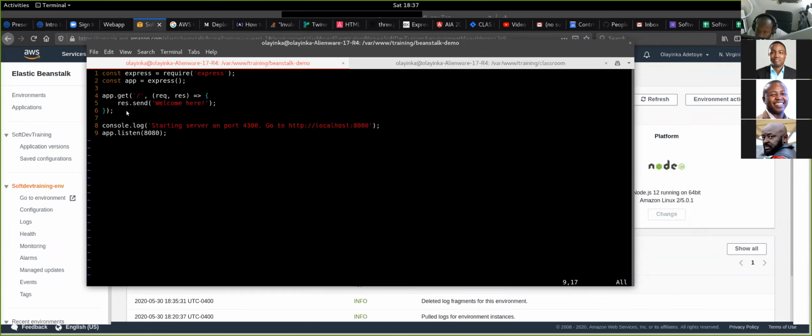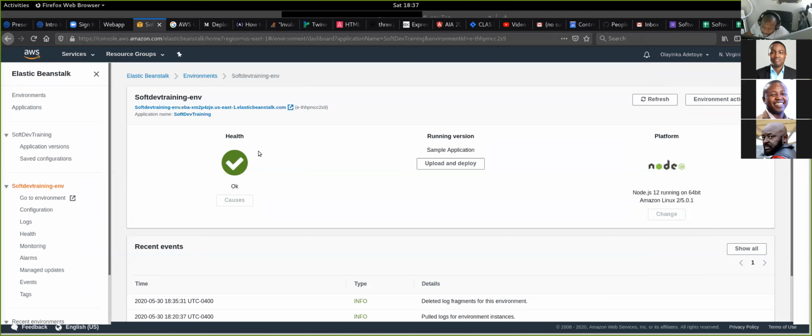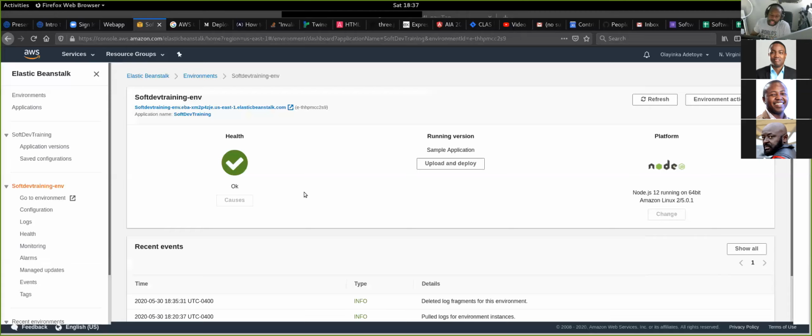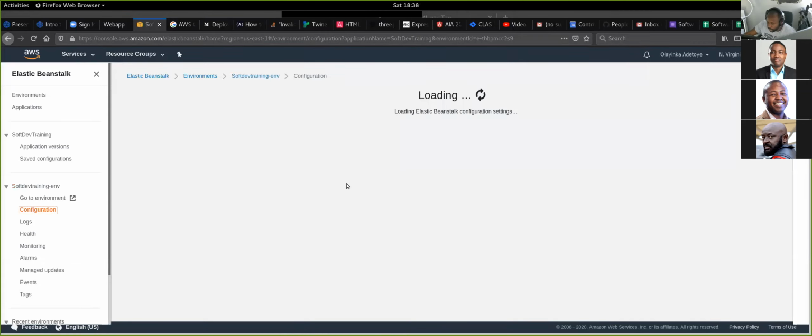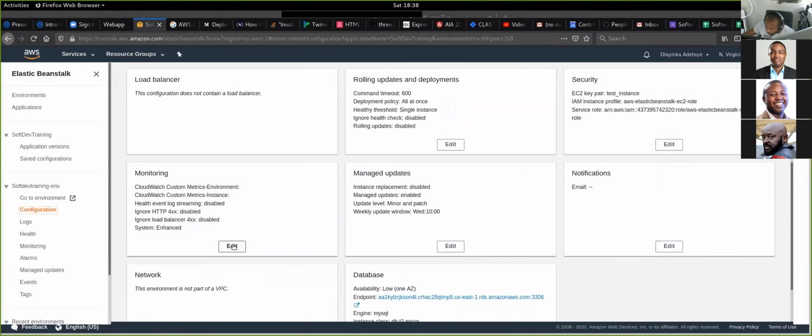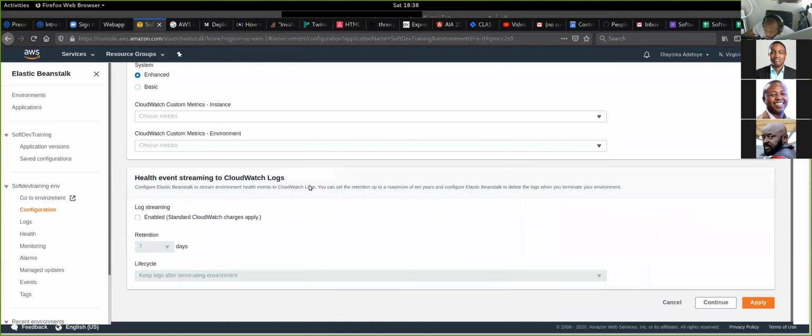All it does is say welcome here. Okay, let's come here to Elastic Beanstalk and let's ask it to stream logs to CloudWatch. If we come to configuration here, and we come down to monitoring, let's edit our monitoring settings. You see this checkbox here for log streaming. Let's enable that.